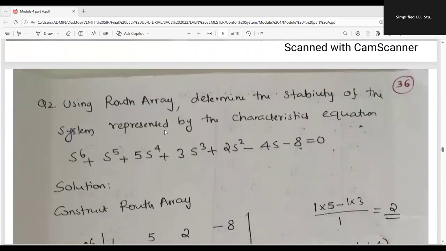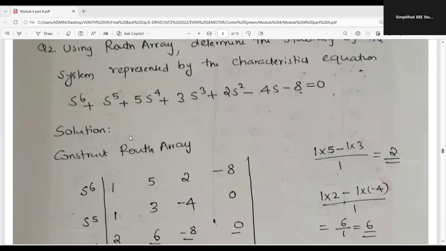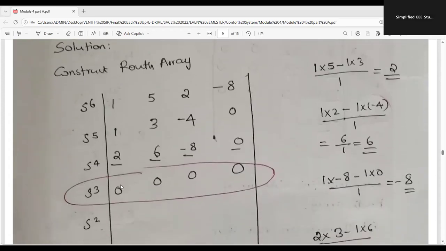By applying the same concept, consider another Routh array problem. Consider the characteristic equation. First of all, you are asked to find whether the system is stable or not. Now please apply the procedure: formation of the Routh array. But after completing the Routh array, while coming to the fourth row, I found all the elements are 0. So what is the remedy?